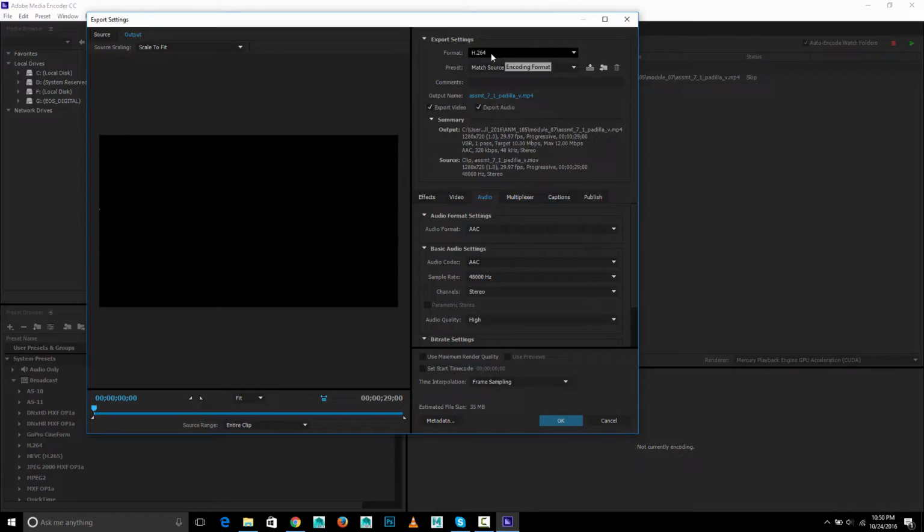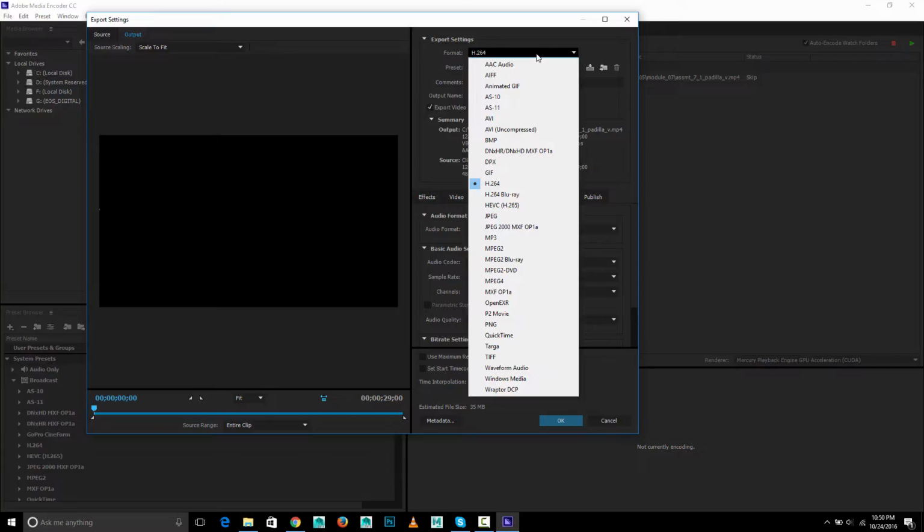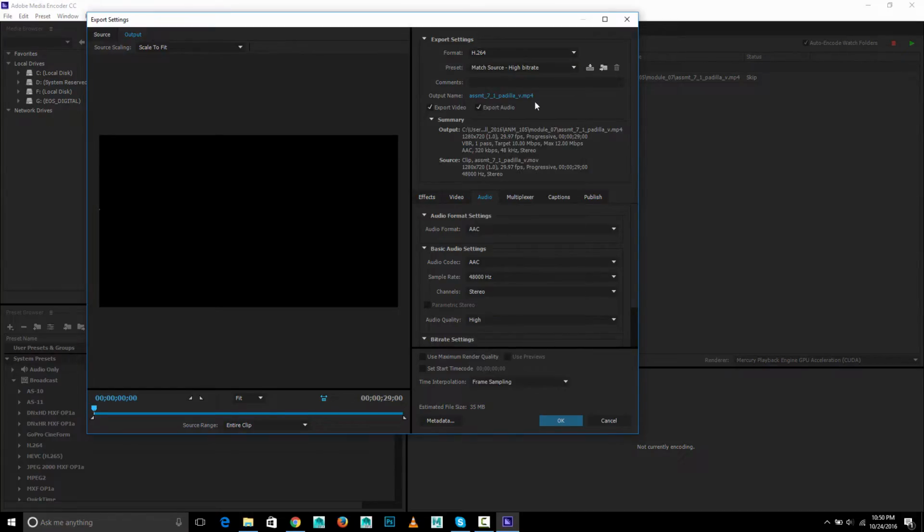It says format H.264, and when you use that, it's going to come out as an MP4, which is a very good file compression and very web-friendly format. So I just recommend doing that. If it doesn't come out like that, just find that in your list. You could also do MPEG-4 here instead for that kind of compression.